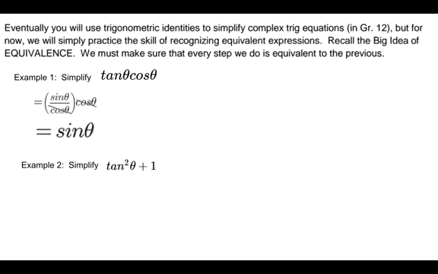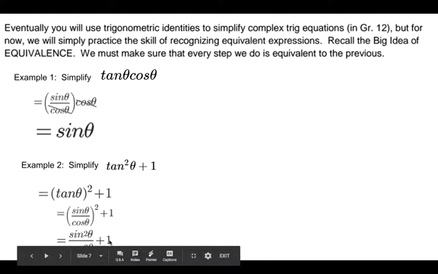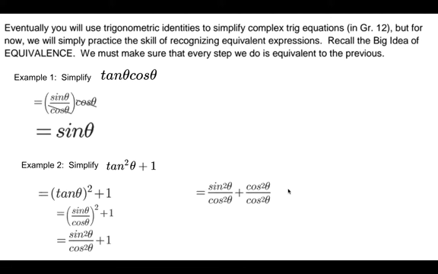Similarly here, we can say tan squared theta plus 1. It really is tan theta, squared, which is why I said the notation just means square the tan. Well, we know tan is sine over cos, and so if we square it, that's the same as sine squared over cos squared plus 1. With a common denominator, we can change the plus 1 to cos squared over cos squared. Then in rational expressions, you keep the denominator the same and add the numerators. The numerators aren't like terms, so we just put them beside each other: sine squared plus cos squared.